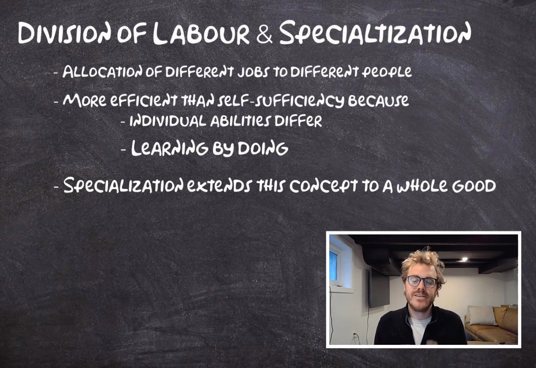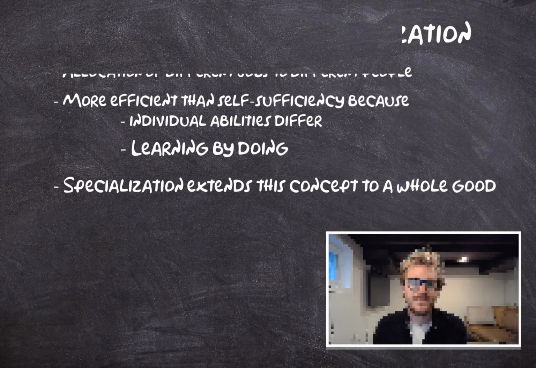Specialization extends this concept to a product. Instead of thinking about dividing one job up into many smaller parts, this is about one country or one person concentrating on the production of one good or one service. As economies have developed, lots of times we see specialization in different parts of the supply chain. We have some countries that specialize in the manufacturing of certain goods, or certain stages of production of certain goods.